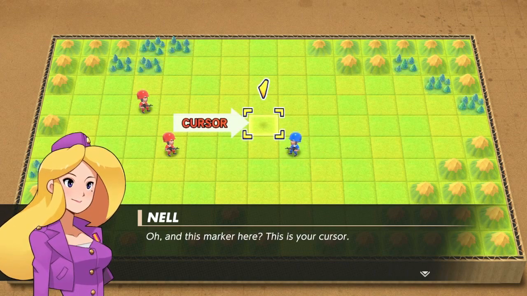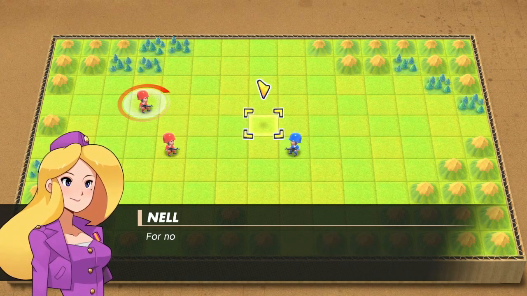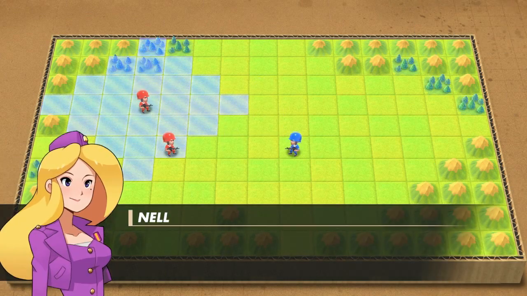Oh, and this marker here? That's your cursor. Use the left stick to move the cursor around. You also use it to give your units commands, see the unit information, and more. Select this unit, please. For now, move the cursor over the infantry unit circled here and press A to select it. Alright, we'll go and do that.